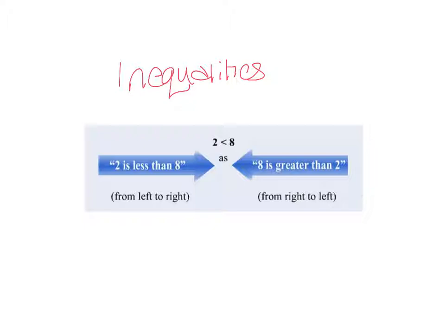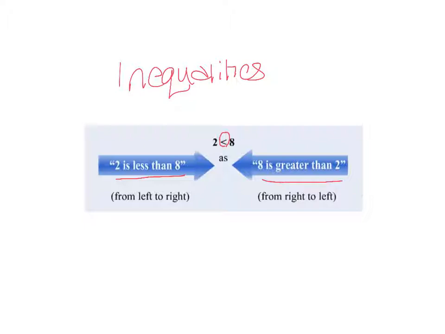If they're not going to be equal, then that means they either have to be a less than value or they'd have to be greater than a value. That's this little notation right here. You can read this a couple different ways. 2 is less than 8. I think of that because the little part of this arrow is pointing at the 2, so the 2 is the little number. You could also read it backwards.